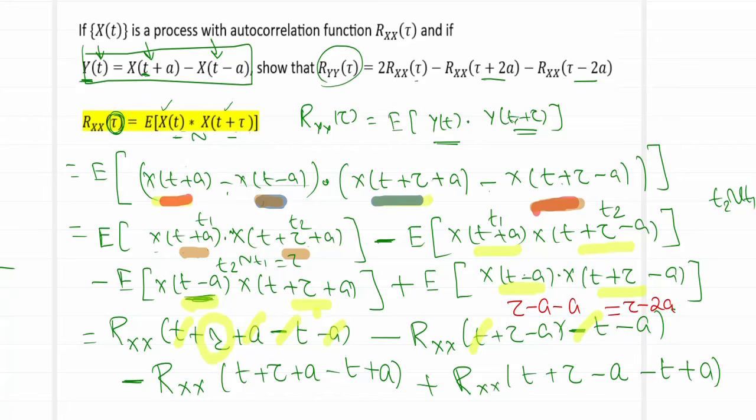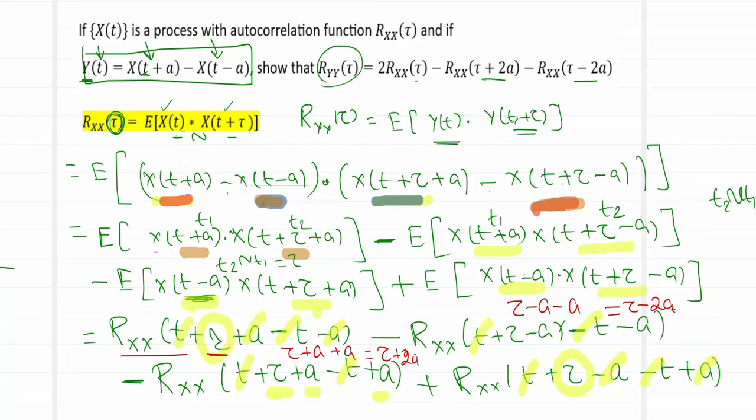Now coming to the third factor, I will have plus t minus t cancel off, and what you will be left with is tau plus a plus a. So you have tau plus 2a. So this is my quantity left out. Moving on to the last term, t minus t cancels off, a minus a cancels off, just your tau is left out. Now you can see that the first term is Rxx of tau.